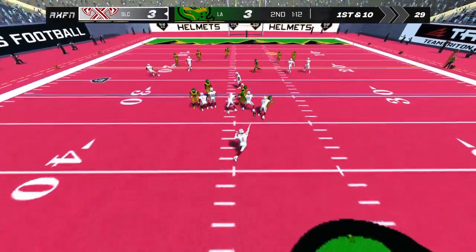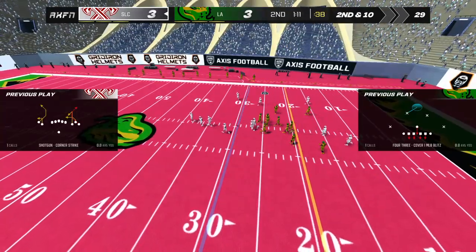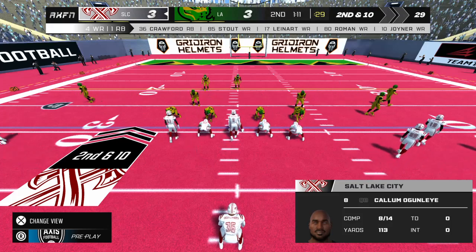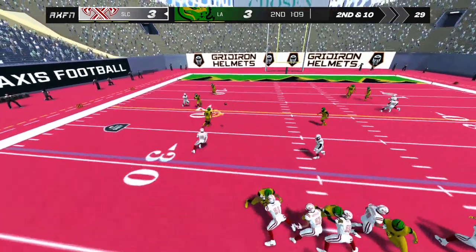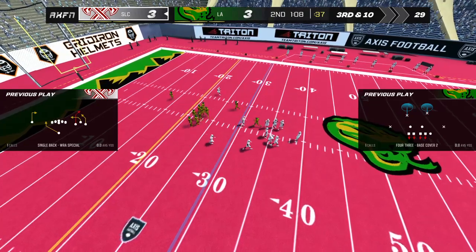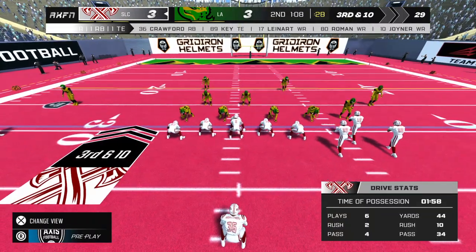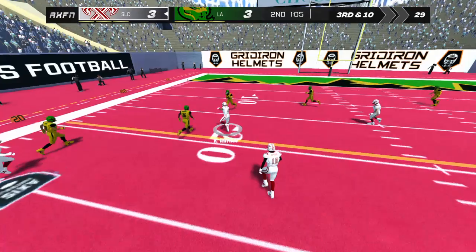Hike. The pass falls harmlessly to the ground. Lining up on second down. The QB steps back into the pocket. Incomplete. Go. Number 8. Back to pass. Complete.